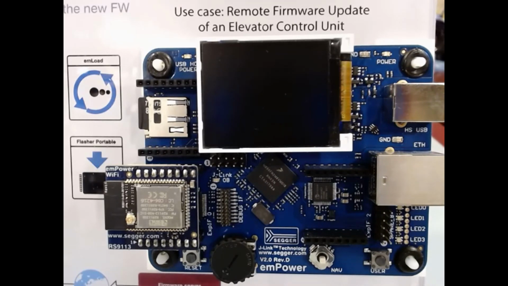So again, what's going to happen here is I'm going to power the board up. It's going to initialize and check for new firmware. When it finds it, it's going to say, hey, there's new firmware. It's going to download it, reset, and go through the update process. We'll see the progress of the update, and then we'll see that the firmware gets updated. So with that quick overview, let's actually run the demo, and I'll explain what's happening as it occurs.